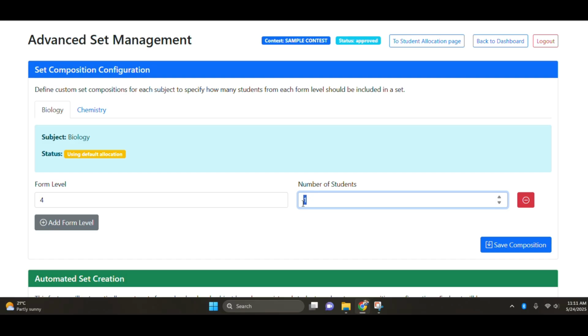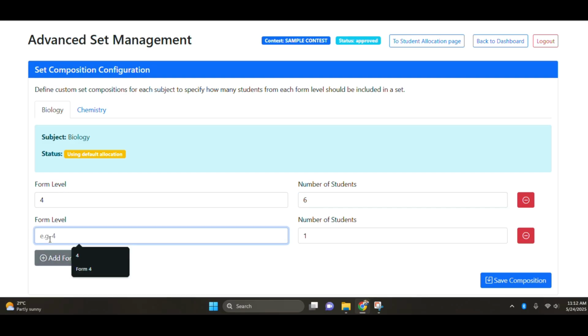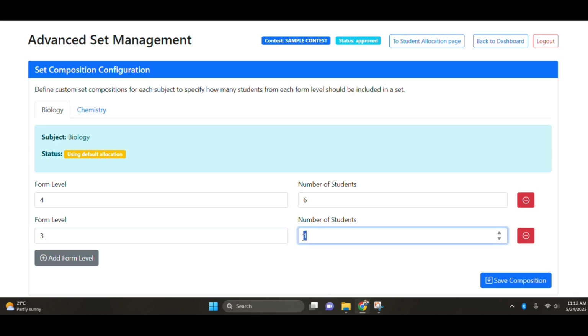So for this biology, I should have 6 students from Form 4. So I'll select 6, then add another form level. Here I can say students from Form 3, and then give the number of students for a single set. So let me say my set should contain 10 participants. Just a single set should contain 10 participants.